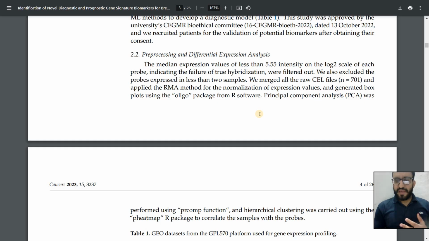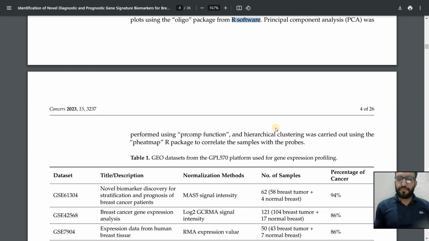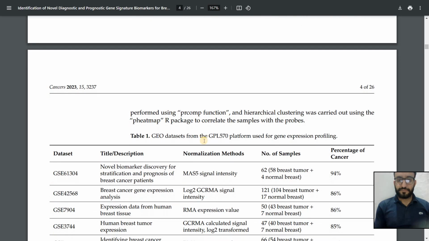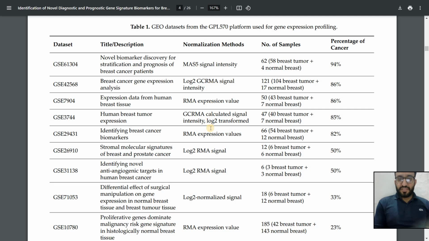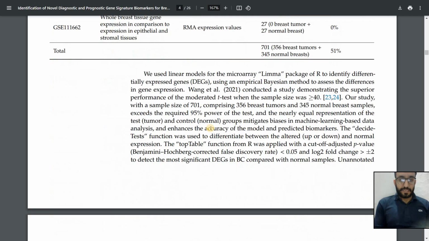In the first step, they have performed some pre-processing, because when we have CEL files, we need to do some normalization. So they use the package oligo, which is also an external package in R. After that, they perform the traditional methodology like creating a PCA plot, principal component analysis, using R. These are the datasets, and the normalization method they have used is mentioned here.